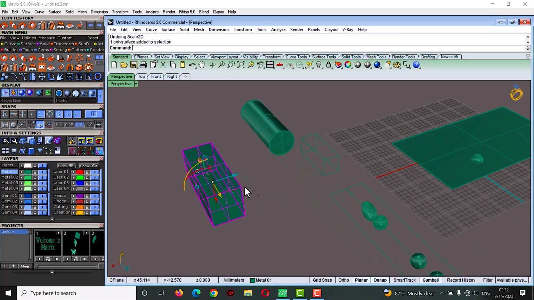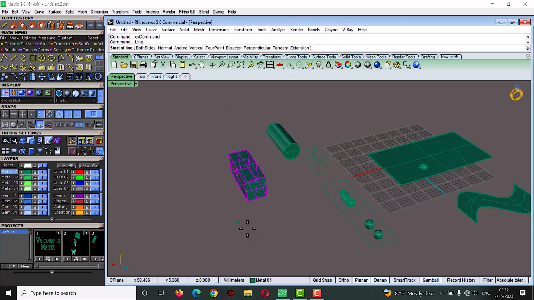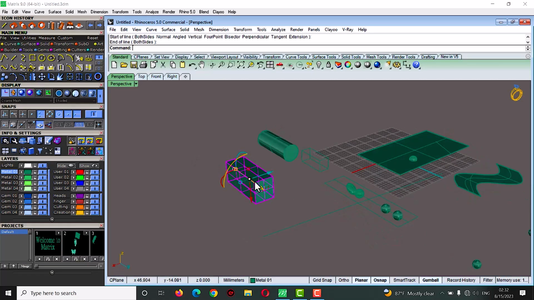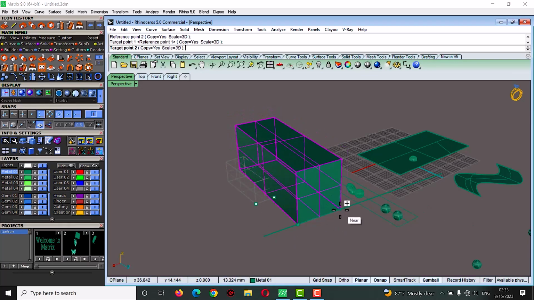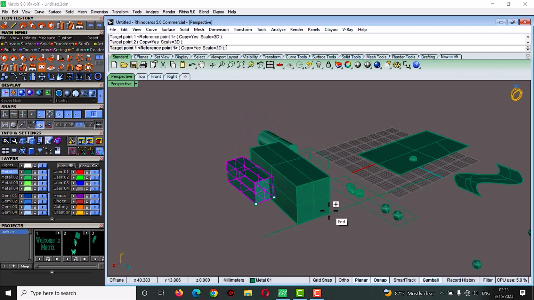Okay, the next is Orient 2 Points. For example, if we have this curve and we want to copy or move it, go to Transform, first floor, Orient 2 Points. Click point 1, 2, and then on this curve 1 and 2.